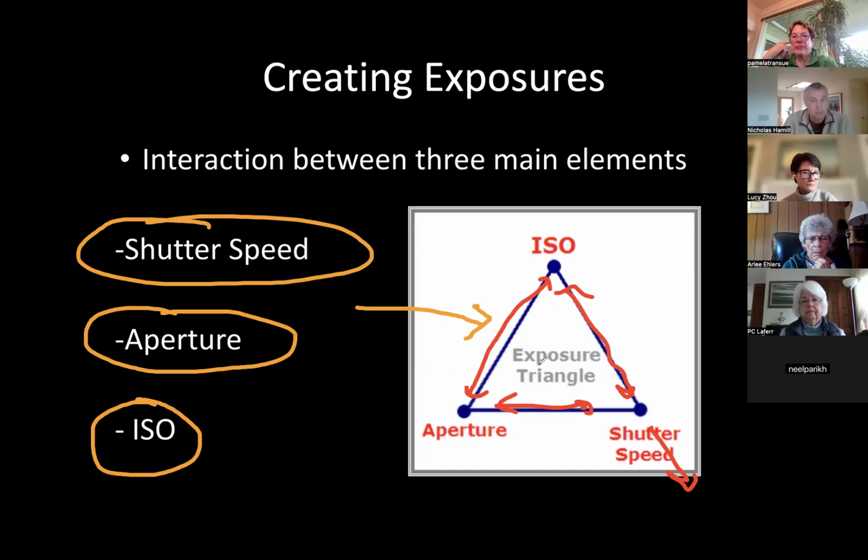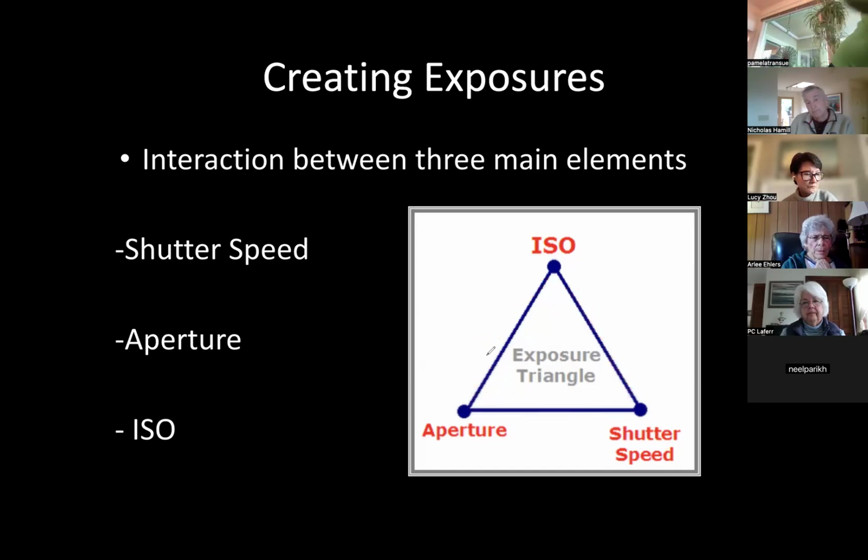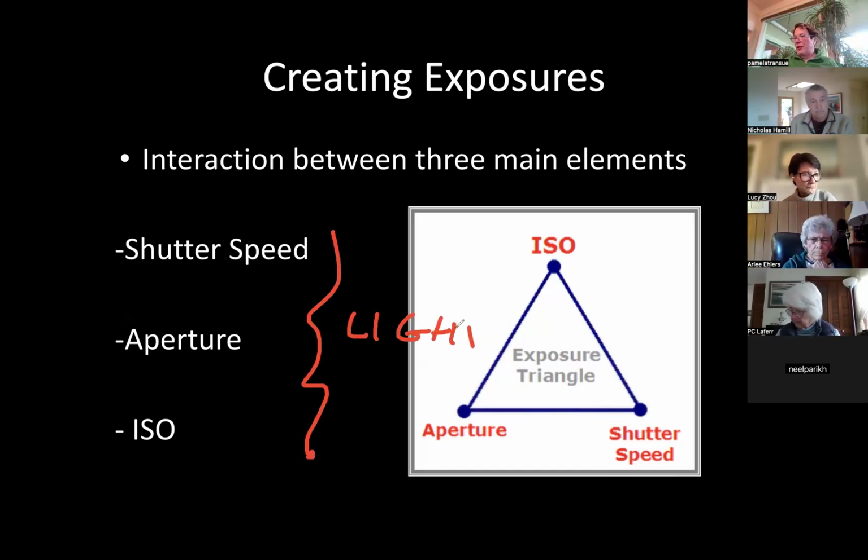Now, and again, don't worry if you don't know what these are just yet, but their main job, and this is true when I'm looking at all of you through your webcam, all of your webcams produce a picture by using a combination of ISO, aperture, and shutter speed to ultimately control how much light gets to your camera. That's their main job. The primary job of all of these things is to do with light. How bright or how dark is our photograph?